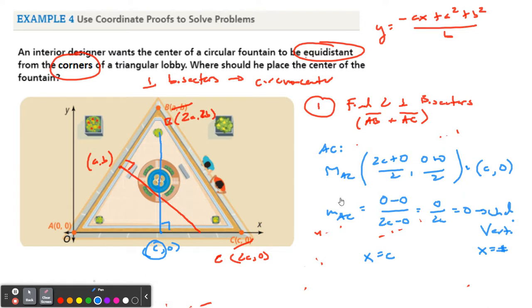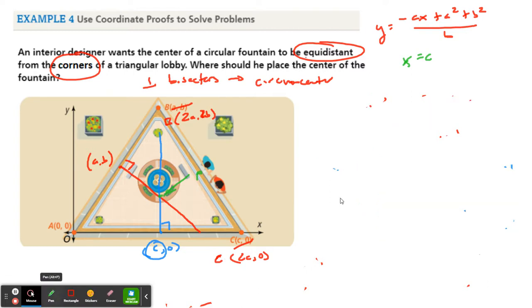And now we need to do our second step, which is find the point of intersection. I'll do it in green maybe. We're going to find that point P by solving this system where you have y equals this and x equals C. So I'm going to erase this and we'll do step 2 together. Again, you have another slide to do it on. All right, so step 2 here, I'm doing it in green.